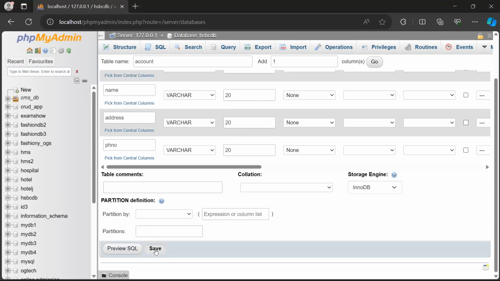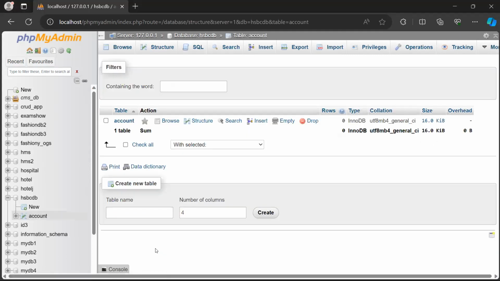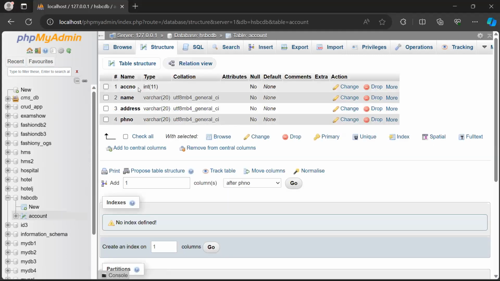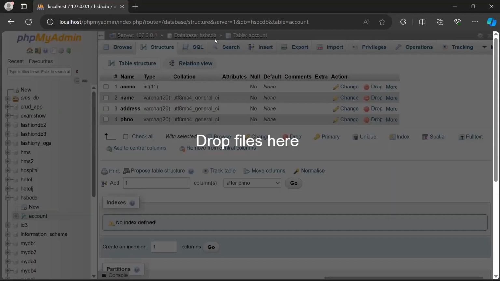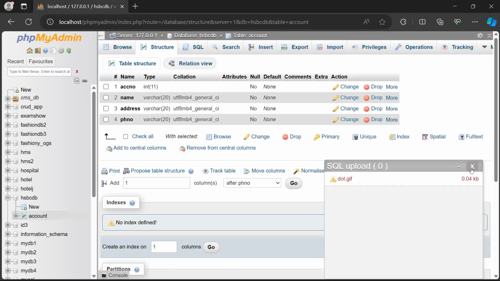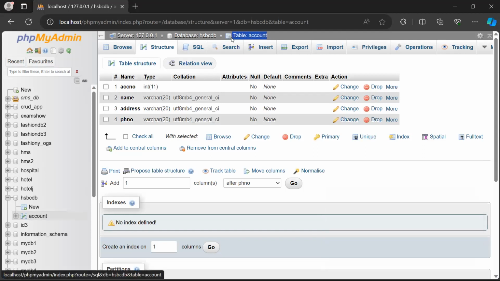Let us save this. And we have our backend ready with HSBC DB as the database name. And account is the table name with these four columns: number, name, address, and phone number.